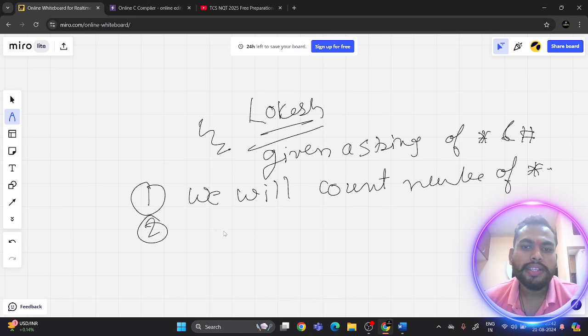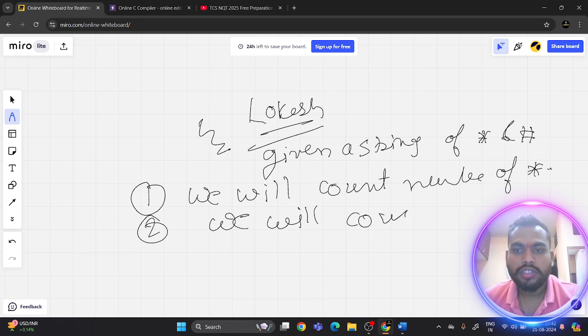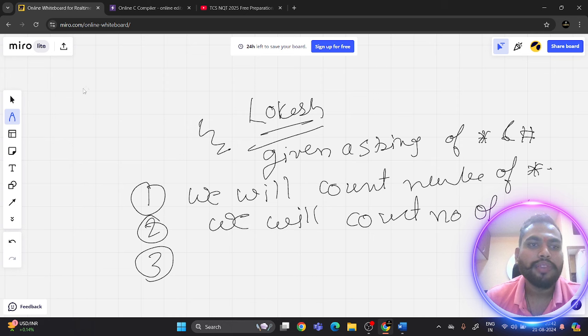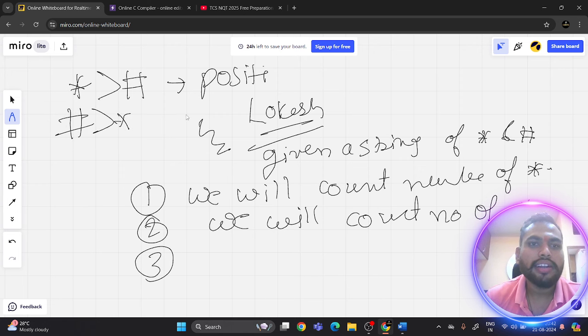The second step is the same: count the number of hashes. The third step is that there are three conditions. If stars are greater than hashes, the result is positive. If hashes are greater than stars, the result is negative. And if hashes equal stars, the result is 0.